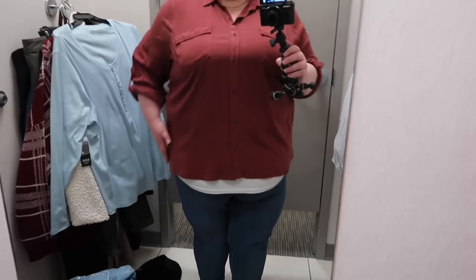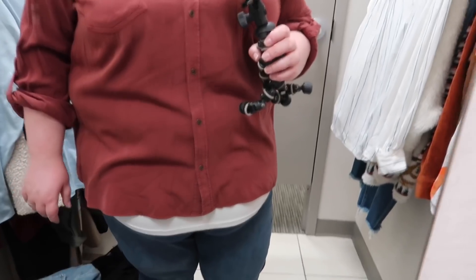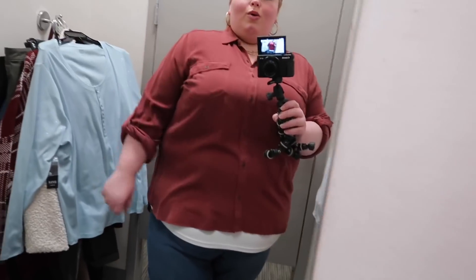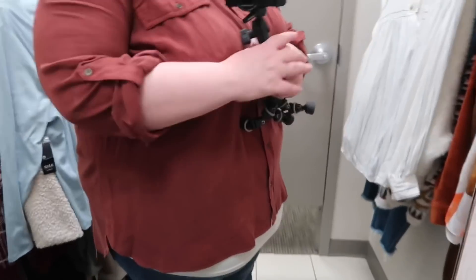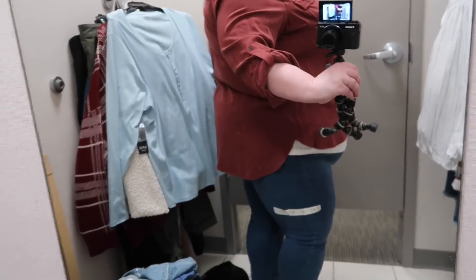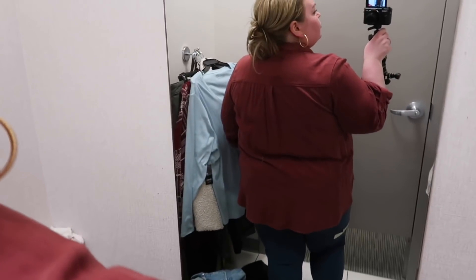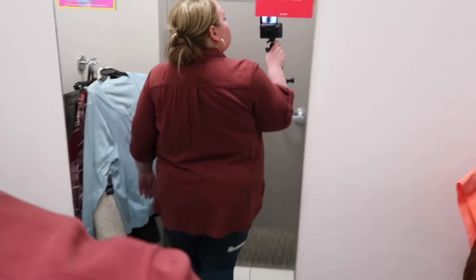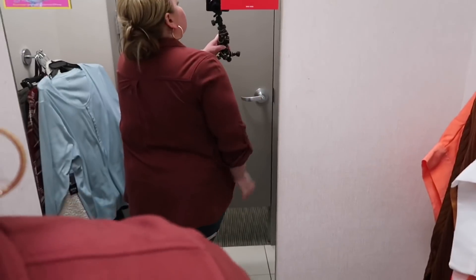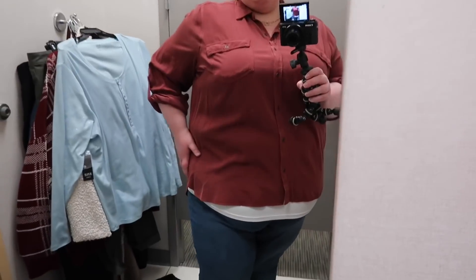The next top I really love. This was a 3X at $26.39. I thought it fit really nicely. I wish it was just a little bit longer in front, but overall the body fit well and the length in the back was really nice. I also love the sleeves. The color is just so pretty. I think this could be great with a lot of things, and you could do a little tuck in front while leaving the back long — which would look really cute as another option.